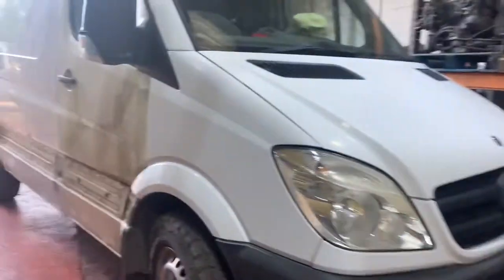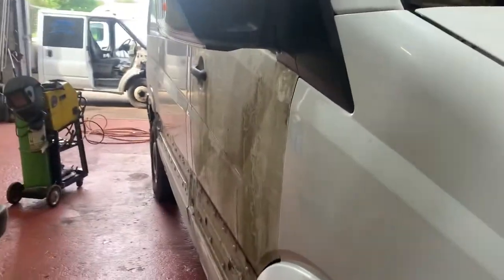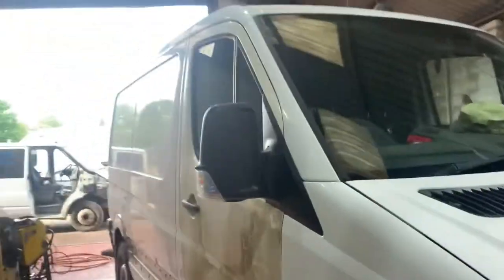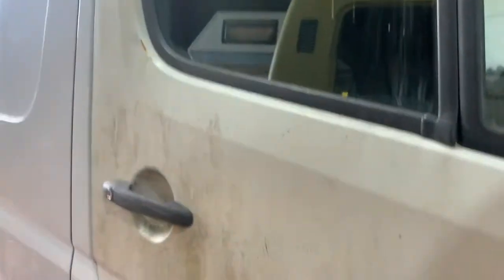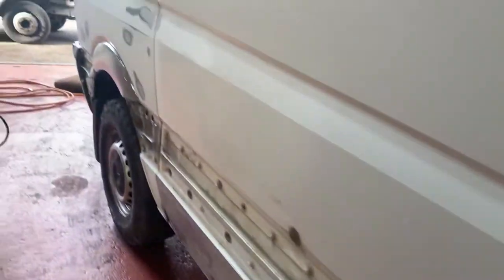So what else? We still haven't finished painting this, that's next on the list. Another customer's little V6 short wheelbase flat roof 906. It had got 906 gout, so the doors were horrible. These doors are actually much better than the originals. We chucked those on, but obviously they've been outside for a while.